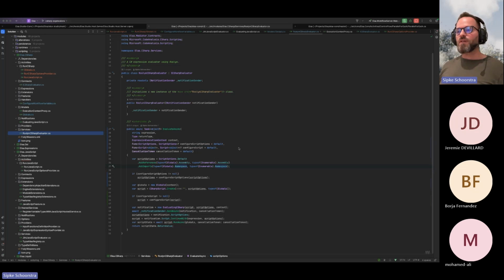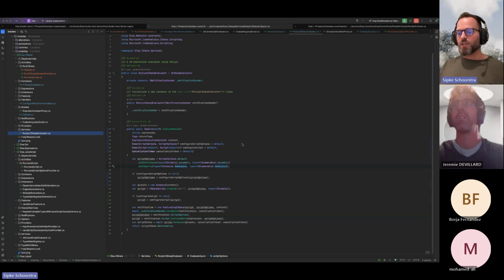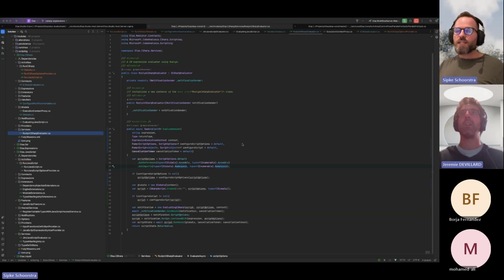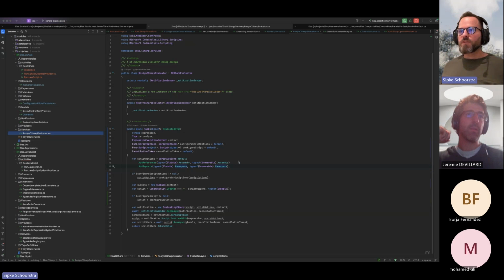I don't know, but there's some additional work there to see where we can optimize by generating the assembly once, or compiling the code once and then reusing it. But it's going to be a little bit of a challenge because it's so dynamic in nature, right? Because every context or every activity can be different. So we need to do some research there. Yes. So right now it would execute much slower when compared to JavaScript. Okay. But yeah, we'll fix that.